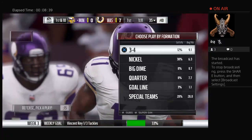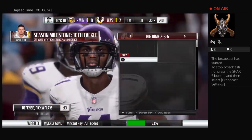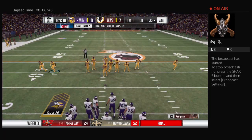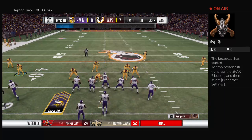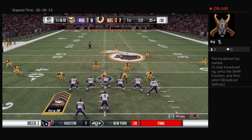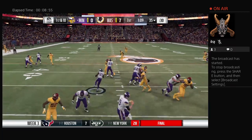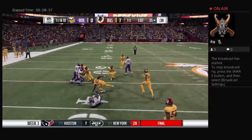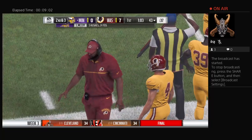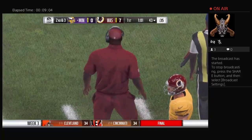The Vikings offense now, they get ready to head back on the field. They punted last time they had it. What steps, Charles, do you think they have to take to make sure they don't do that again? Well, let's just go to Football 101. Win first down. Make 5, 6, 7 yards on first down and make it a 2nd and 3, 2nd and manageable. Keep accumulating first downs that way. Keep moving the football. You don't want to get behind the sticks because then the defense has the advantage.